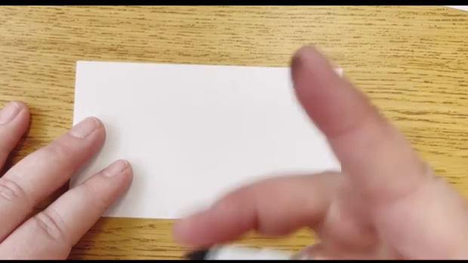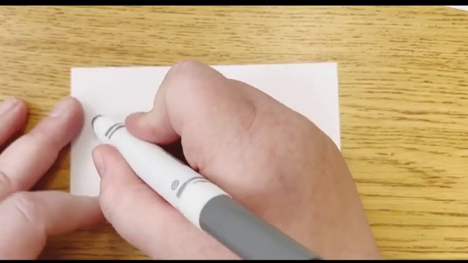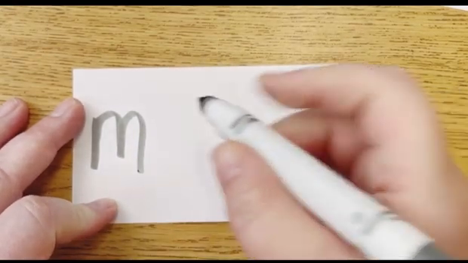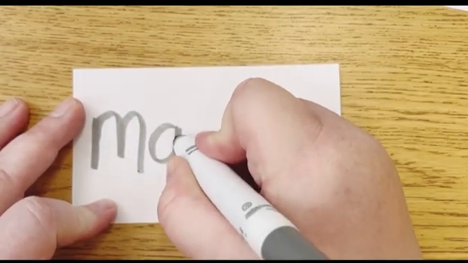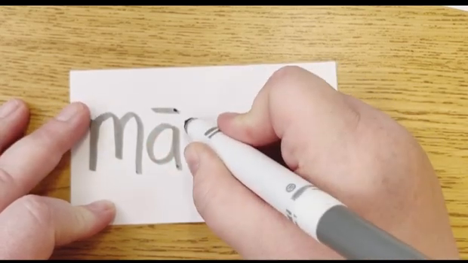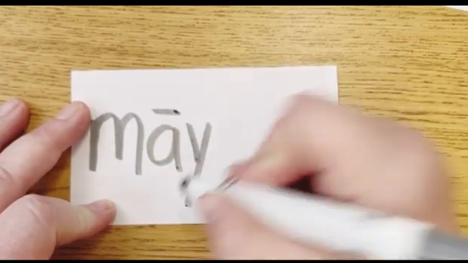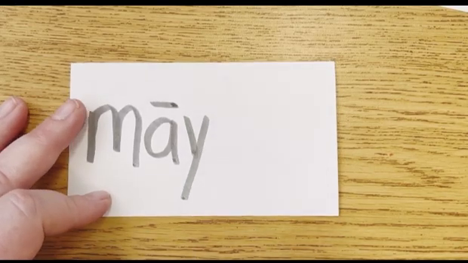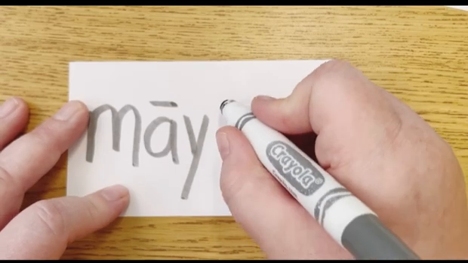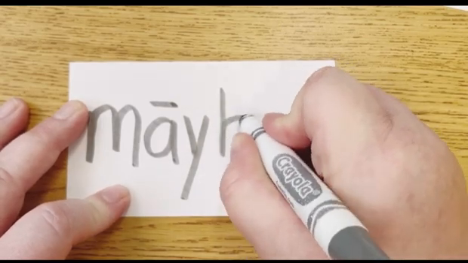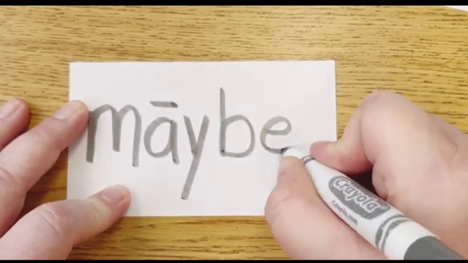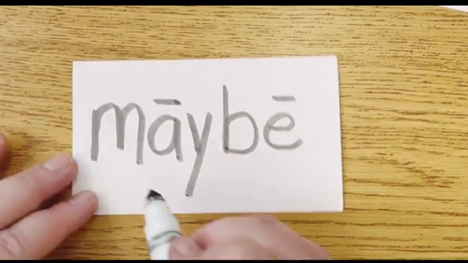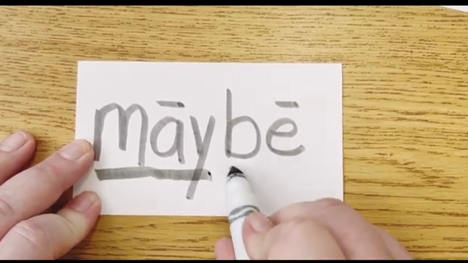Maybe. May be. May. A. Now, I'm not just going to put one A here and just leave it at that. I'm going to use A-Y here. May. Think about the month of May. M-A-Y. May be. We know how to spell be. B. E. And we've got that long E at the end of the word. Maybe.